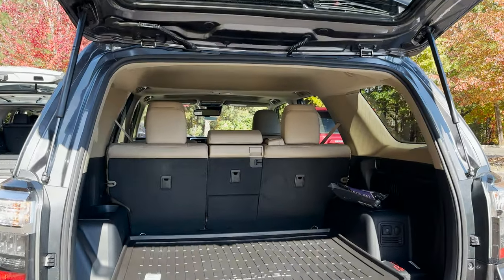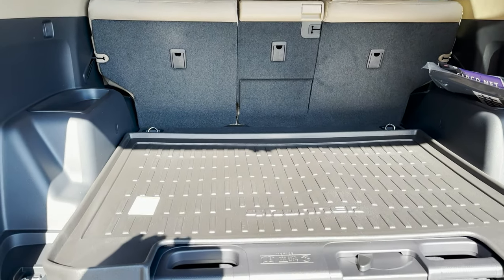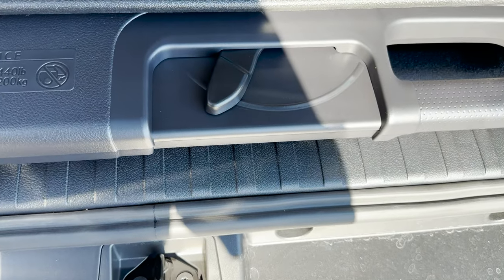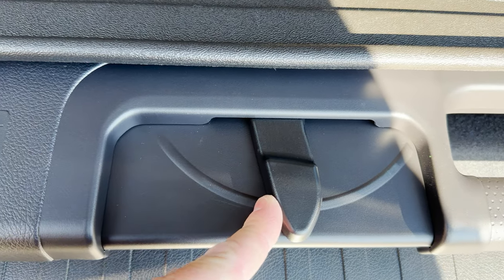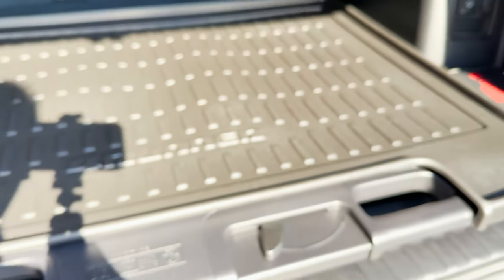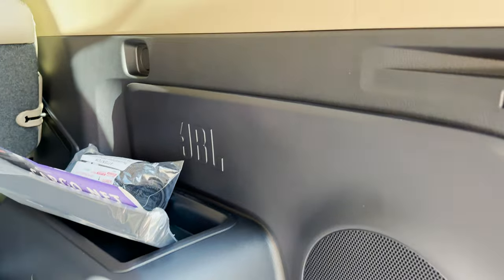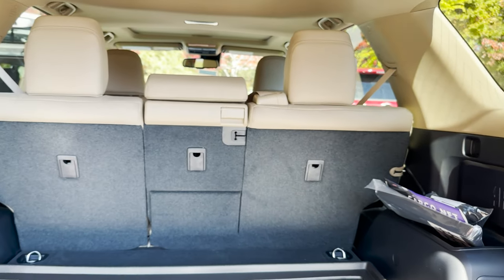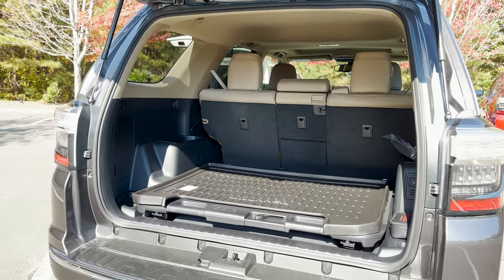Option number two: sliding rear cargo deck. The things you'll want to know are, number one, how much space it takes up compared to an empty one. And you'll also want to know this lever here. And you'll want to know this figure: 440. Take a look at the 4Runner back end here. In a Limited, you get 15 JBL speakers and 400 watt power. There's a lot of stuff because you've got a deck, and even one or two inches can make all the difference in the world.